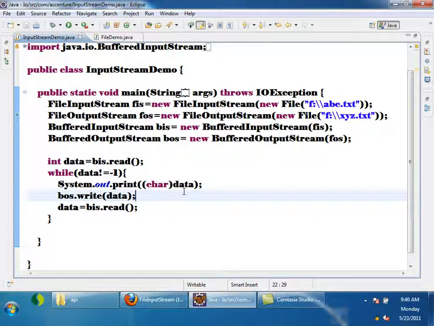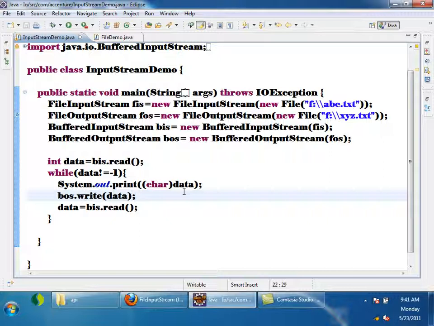Right? Now in your program, what happened? The file size is 0 because the file which you are trying to read is very small, less than 8 KB. So the buffer was not full. So if the buffer was not full, all the data whatever you have written is in the buffer, it is not written to the file.